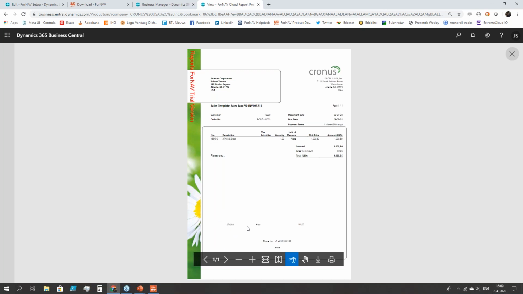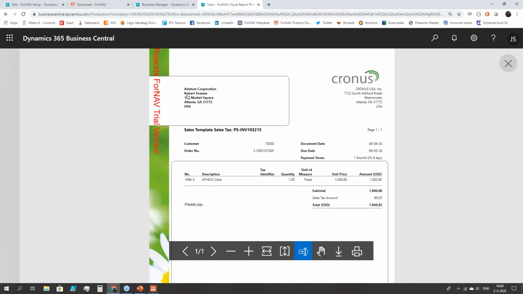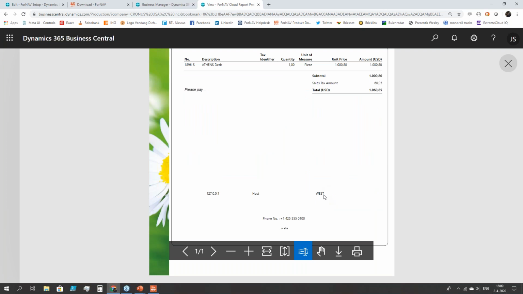But this is not, of course, how I want to print an address. I would like to print an address just like it's printed right here in the top. I want the postcode and the city to be concatenated, just like we always do in Business Central. And another thing that I don't really like is the fact that my location code is in uppercase, and it's actually an abbreviation. Everybody in my company knows that West means our West warehouse, but of course my customers don't know that, and I would actually like to print a readable name instead of my location code that doesn't scream at my customers in uppercase letters, but in normal camel casing.